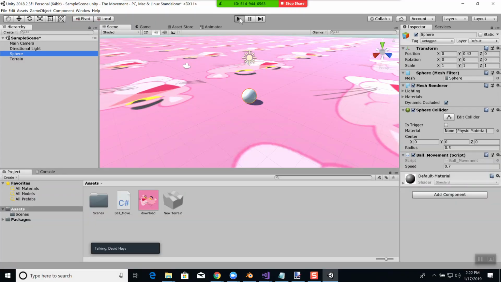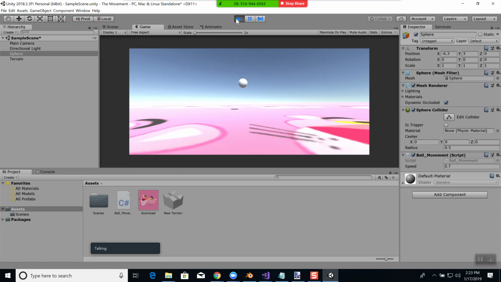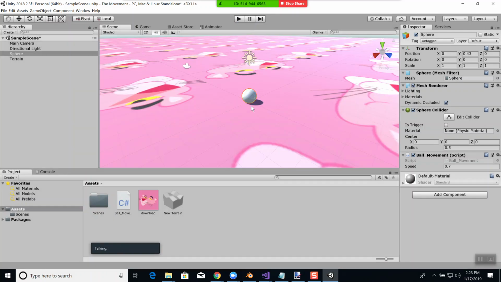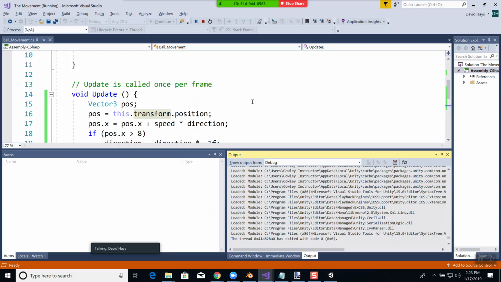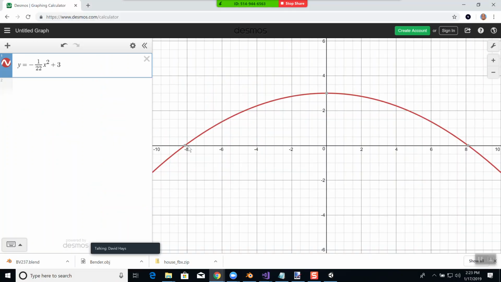So I ran it. Too high, isn't it? I'm not sure if it's going straight across or it's got a little bit of a curve. Yeah, let's change that somewhat. Teach math. That's pretty sad that I have it up too high. According to Desmos, if I'm here at -8, then the y should be about 0. That's why I kept playing with that to try to get that to come out, because at the furthest reaches, this should be flat on the ground. So it makes me wonder if it's doing this calculation correctly.